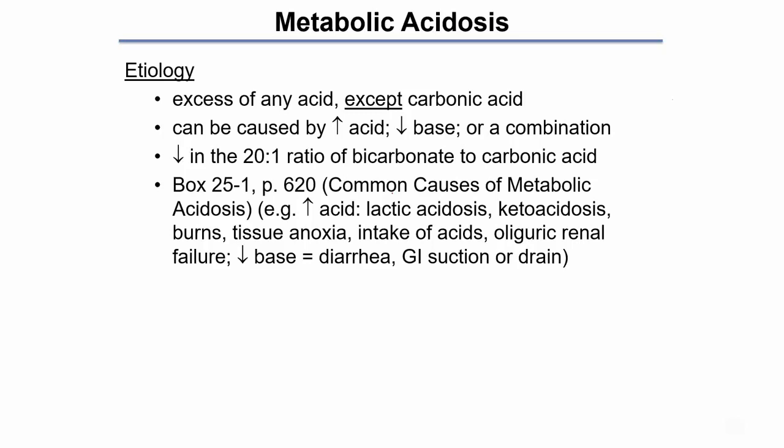For metabolic acidosis, we have an excess of metabolic acids. That could be by excessive production of a particular metabolic acid, lactic acid or keto acid, or it could be a decrease in the amount of base in the body. Typically, it's more acids being produced. So we'll stick with that.